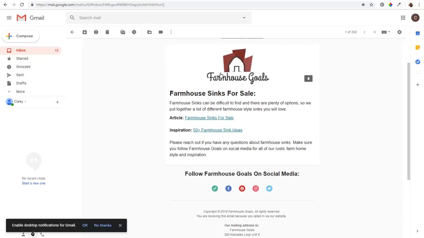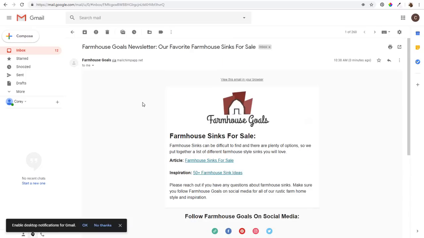So this is why I don't use a lot of images in the design. I'll generally do follow this on social media, and I'll enter a bunch of just links. So it makes it a lot easier for people to find exactly what you're looking for. So you could just do a list of links. So you could do website, Facebook, Pinterest, Instagram, Twitter, however you want to do that. You might have an issue with your emails initially going into a spam folder.